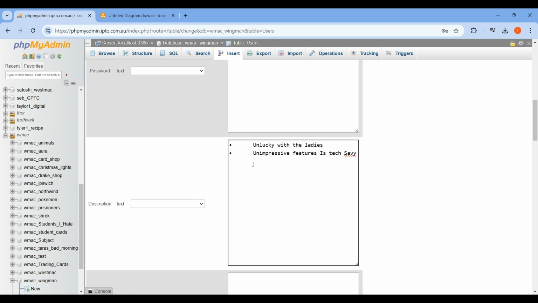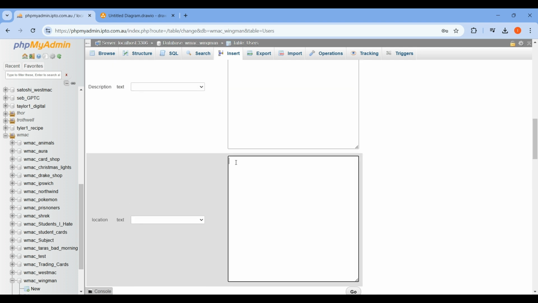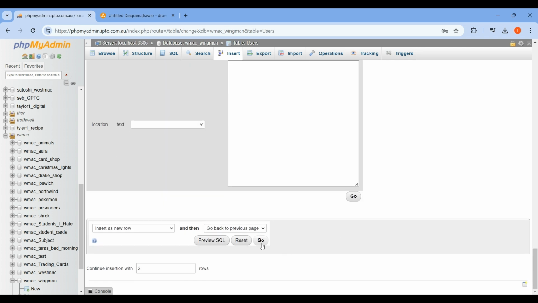We might get rid of our dot points just in case that messes up our format. All right, location, he is in Brisbane. All right, we just want the one.